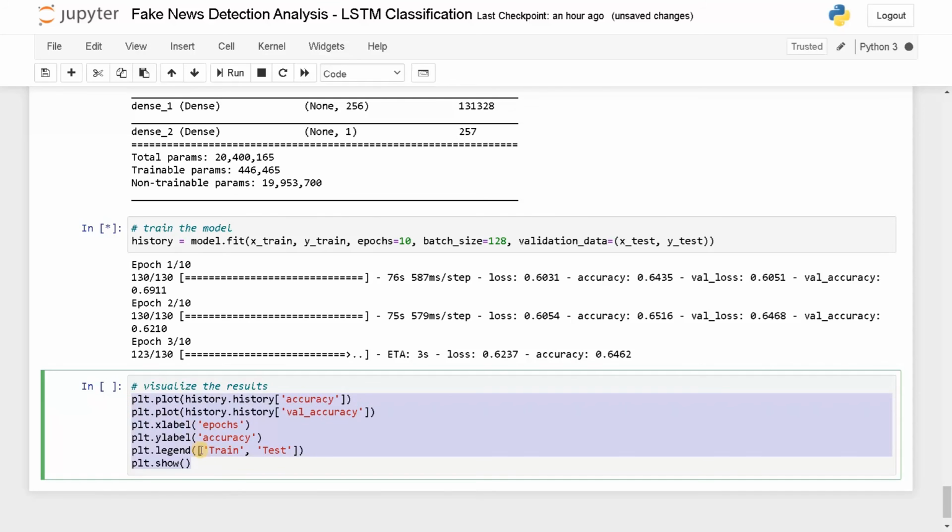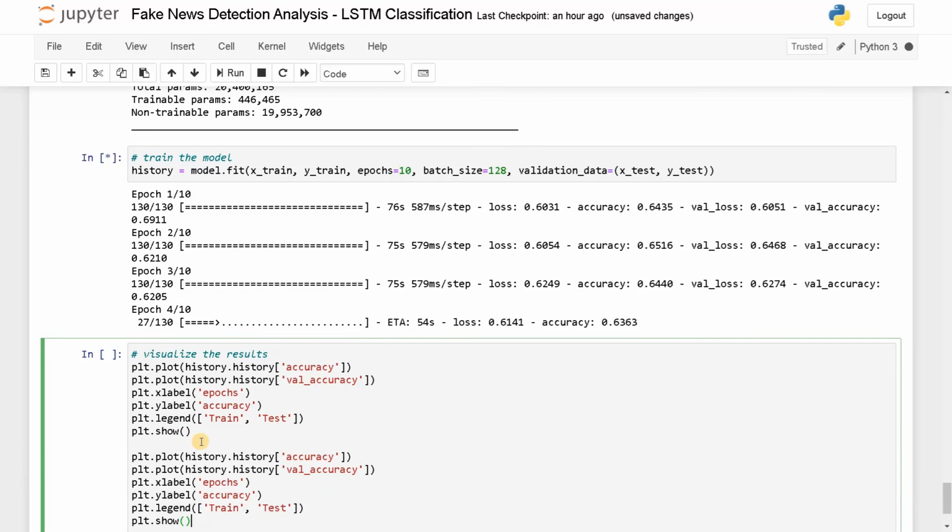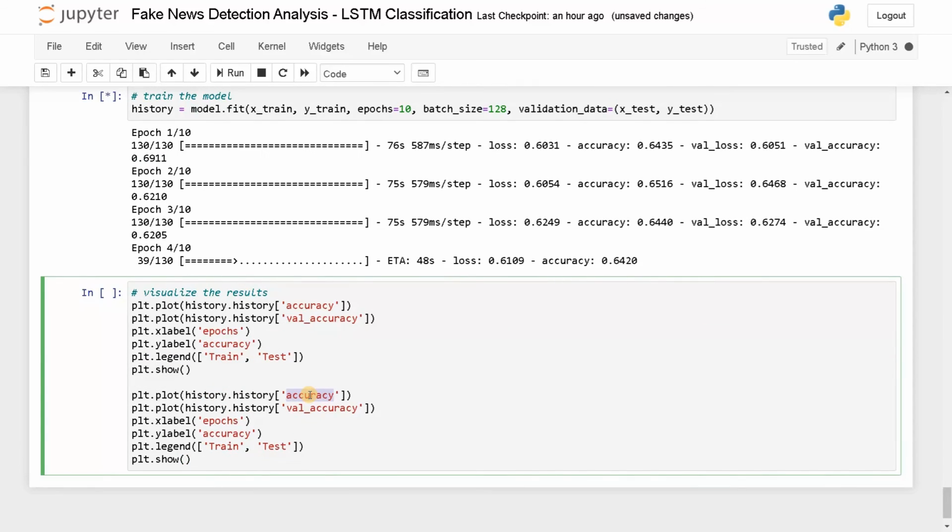Maybe I'll just copy and paste it, so we have some time, because the model training will take some time. We have reached around 64, 65, 64. It's not improving after that. Let's see. Instead of accuracy and val accuracy, we use loss and val loss. Same epochs, instead of accuracy we will go for loss. Okay, that is done.